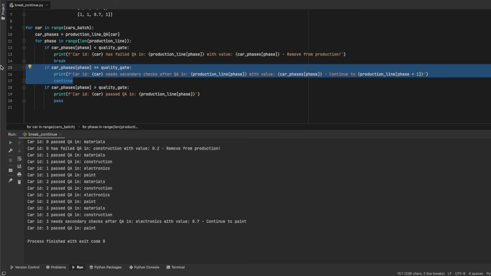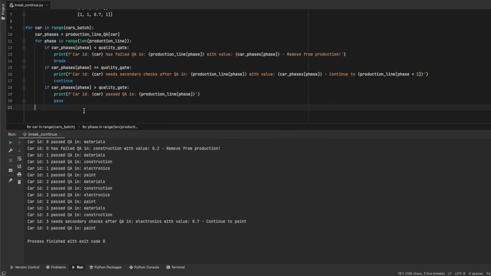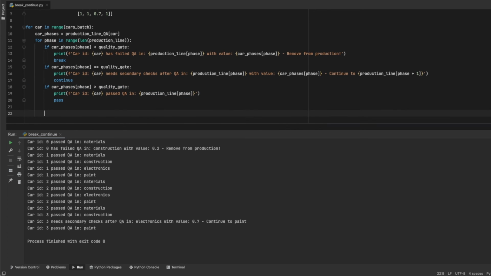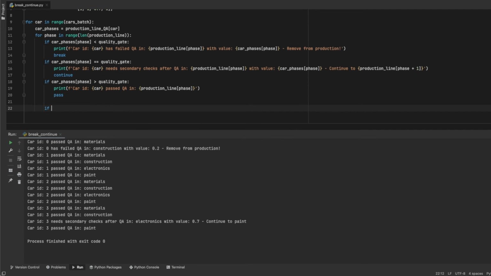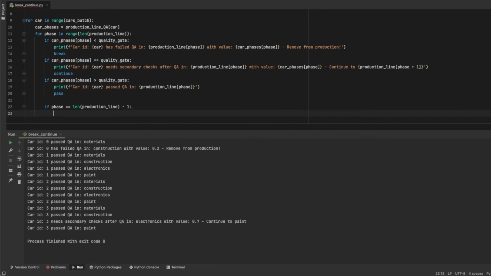It needs to go to get it checked a second time, or it's ready for its customer. So let's add the logic for that. So we can say, if the current phase is equal to the length of the production line minus 1, because we start at 0, we want to make sure that we're at the end of the, or at the 4th production phase.